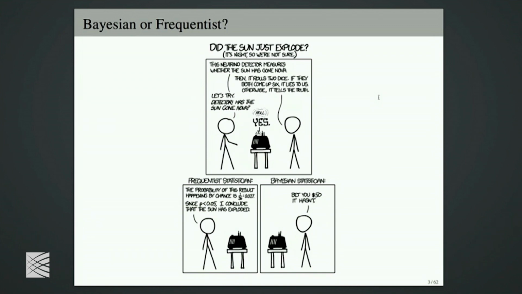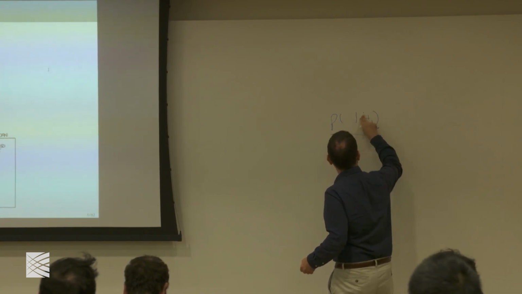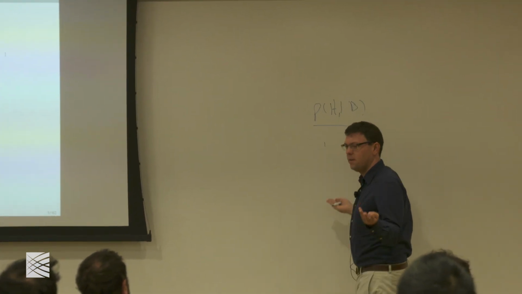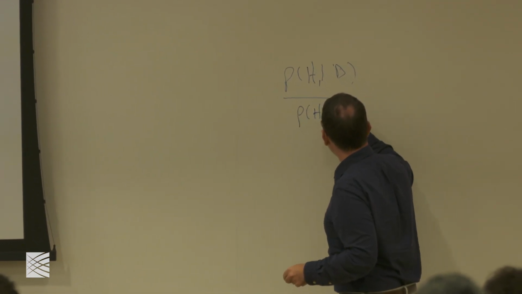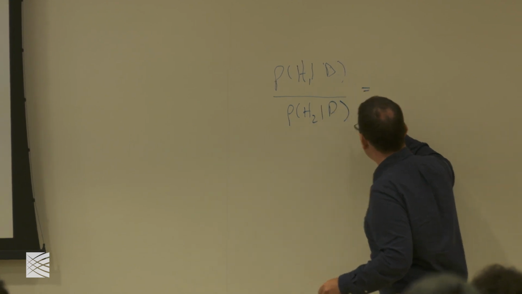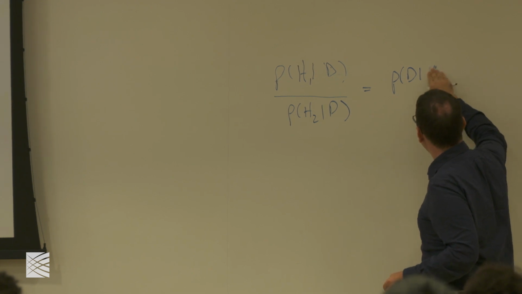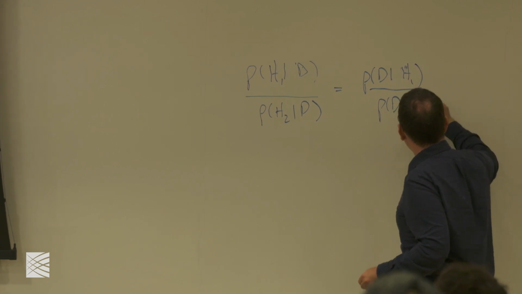And if you feel like procrastinating, you can compute the ratio of posterior odds for each of these 2 hypotheses. We have hypothesis 1, sun has exploded. Hypothesis 2, sun hasn't exploded. What we really want is the posterior probability that it's exploded, given what we observed, that the detector has said, yes, it's exploded, over the posterior probability that it hasn't. So this is a ratio of marginal likelihoods that Pavel was talking about at the end of his talk, times a ratio of prior odds.